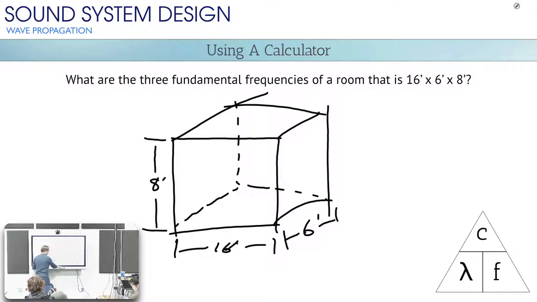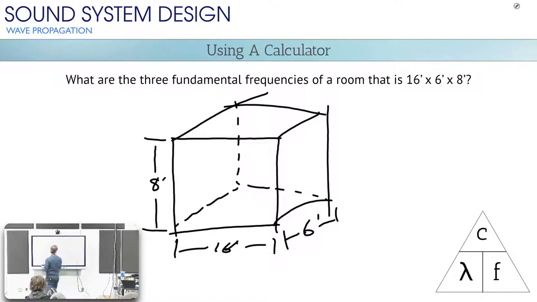So we're talking floor to ceiling is one value. Front wall to back wall is another value. Right wall to left wall is another value, right? So those are 3 different sizes of resonant space. Remember we were talking about the violin, how you shape it differently and you can make more frequencies. So this is just a box. You can make 3 different frequencies resonate fundamentally inside of a box if you just compare the distances between opposing walls, okay?